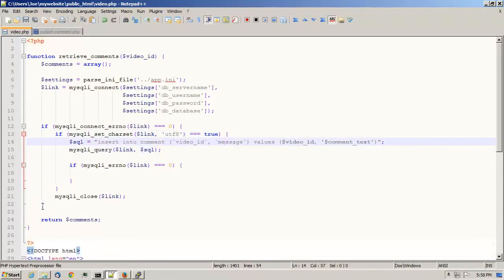And in here, I'll change the SQL, which does the insert into the database, to a select statement to retrieve the comments from the database, which is select message and created at from, and I would give it a table name, comment, and use my where keyword and give it a video ID of 20.